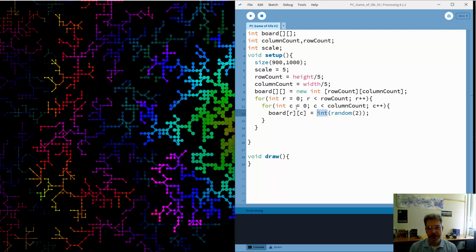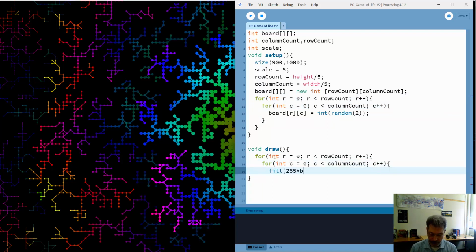So we have our board. There's not much we can do with it until we actually draw it. So let's go down to the draw function and we'll start drawing it. And for that, I'm going to use exactly the same two loops here, because I need to go through the whole table, but I'm going to use them then to just draw squares in my window. So there we go, that's the drawing, and I've done some things here that are a little tricky.